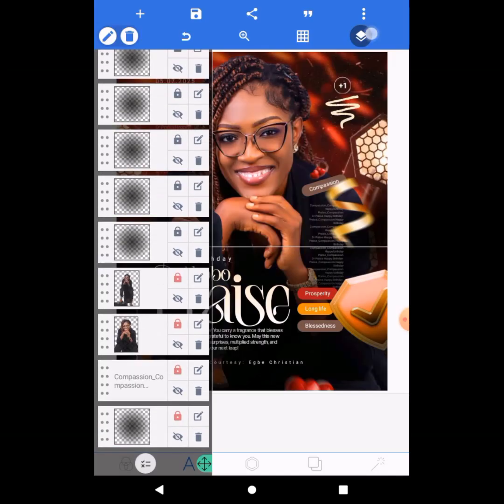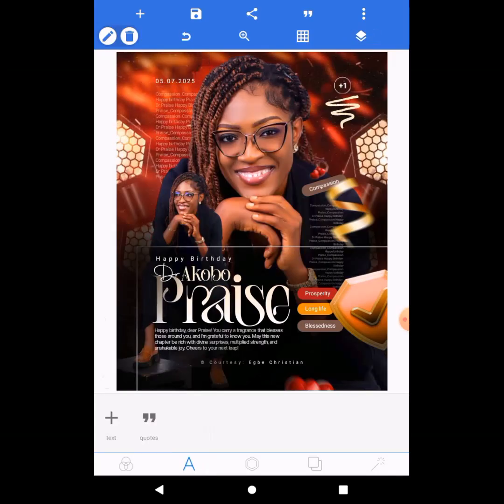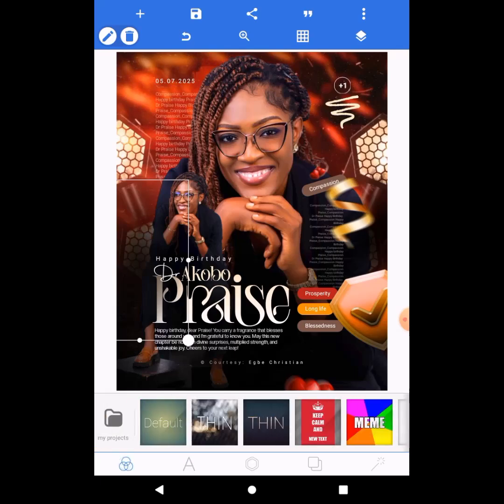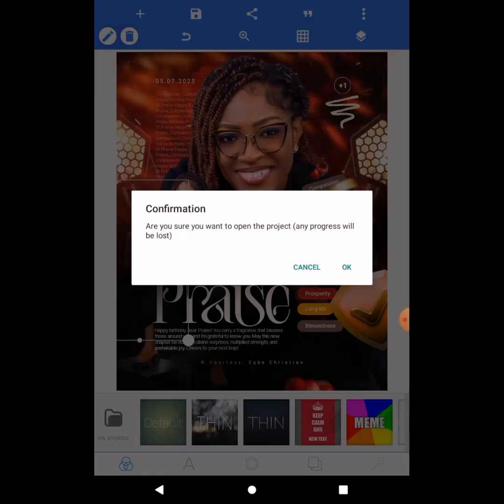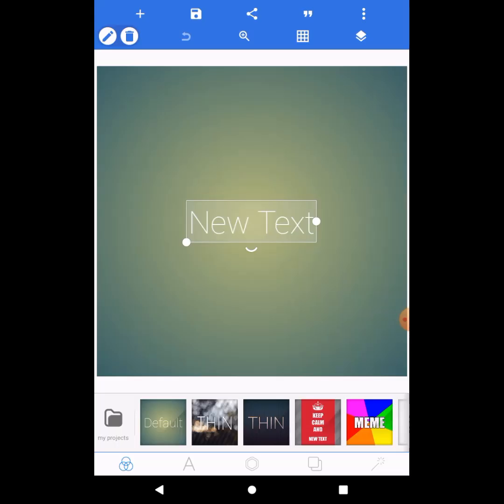So the first thing we're going to do is go to the default setting. I think today is one of the first days I'm using this normal Pixellab. It's actually possible to use this normal Pixellab for your designs if you don't have the Pro application. For my next tutorial, I'm going to continue with my Pixellab Pro. This is a new device, so I just installed this so I can compare and contrast what is possible here and what is not, and what the difference is between this and the Pixellab Pro. Just the new updates. I just wanted to check that out.